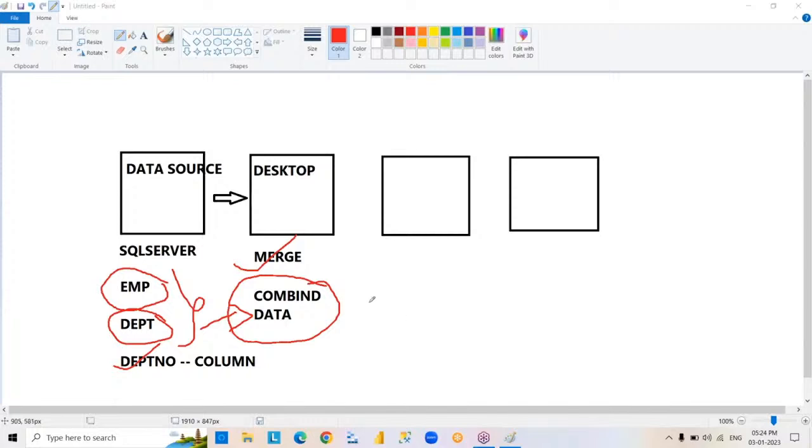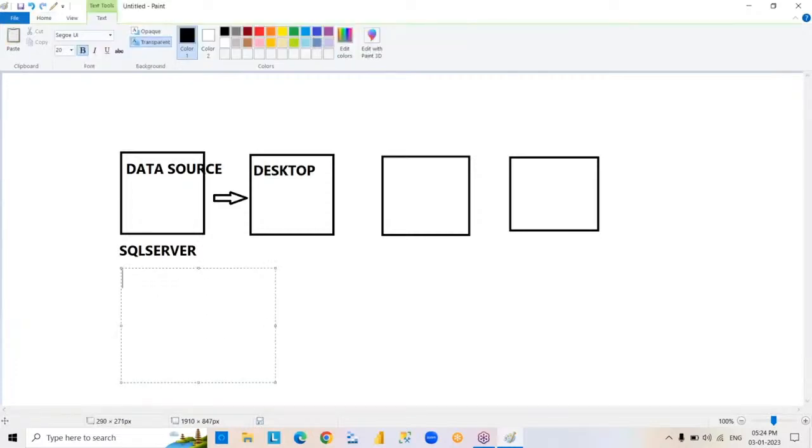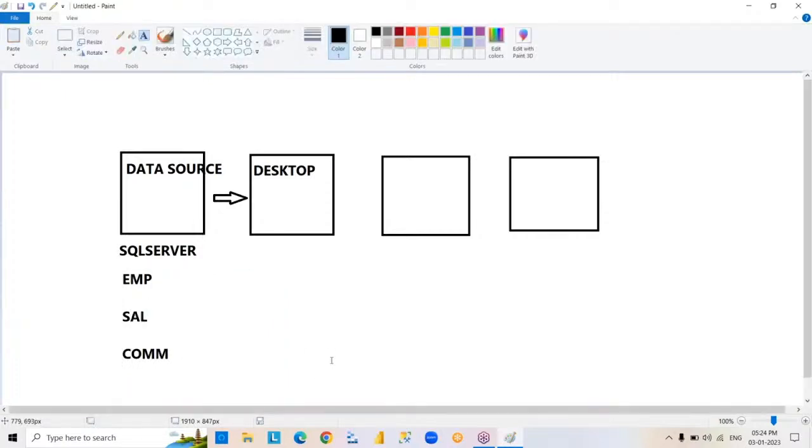Okay. After that, we are going to work with some DAX. For example, I'll give you some scenarios. Suppose you have a source here, and from the source you have an employee table. The employee table has employees' information.